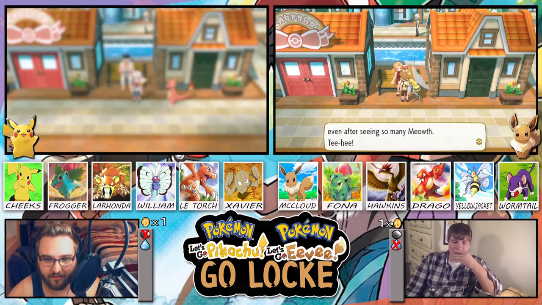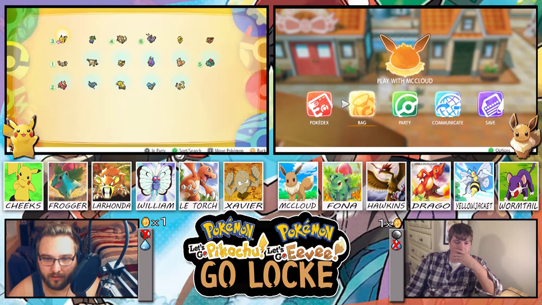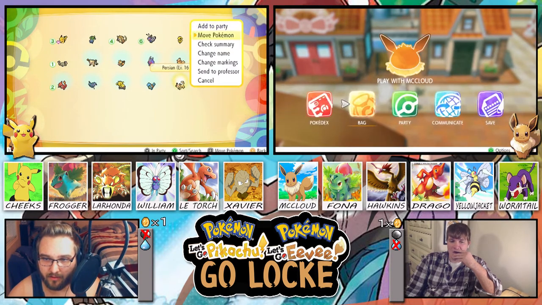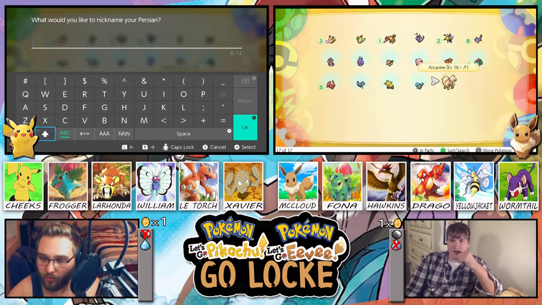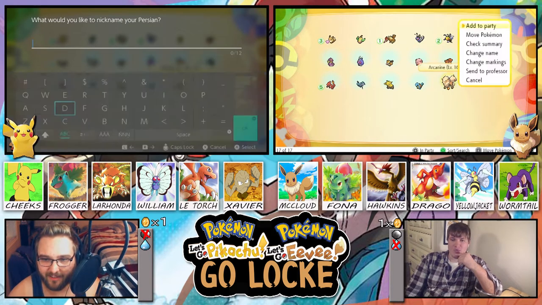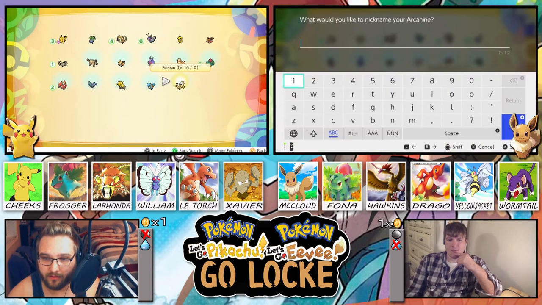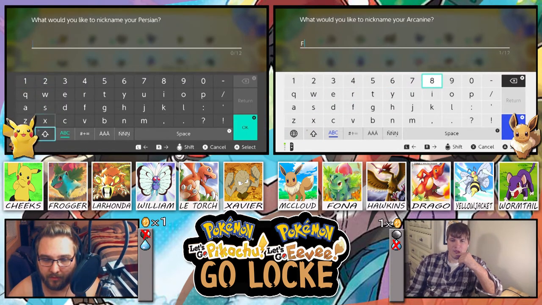Let's take a look at these guys. What level is it? Level 16. Okay. Is this one of the ride Pokemon? Oh, can you ride on a Persian? That feels like a little bit much. I'm pretty sure you can ride on an Arcanine. Yeah, I think you can ride on Arcanine. Hold on, I'm going to change his name to Five-O. Let's see. I'm thinking Vicky is a good name for this female Persian.